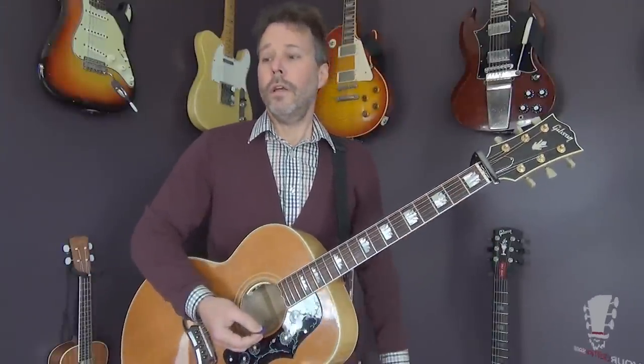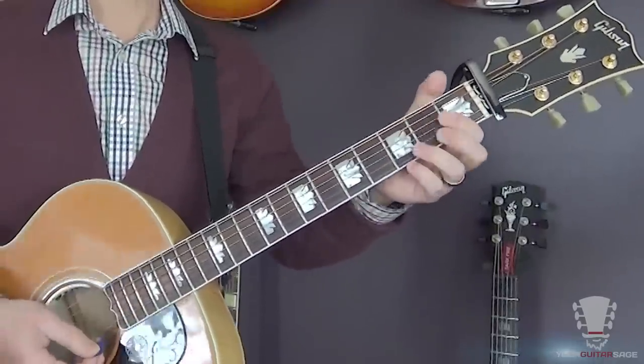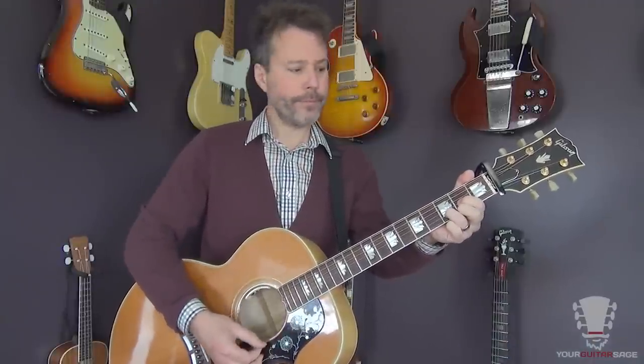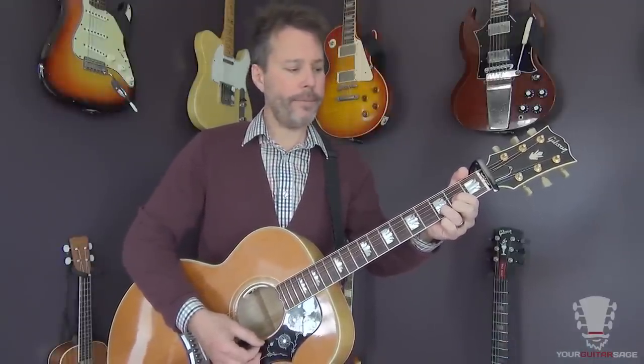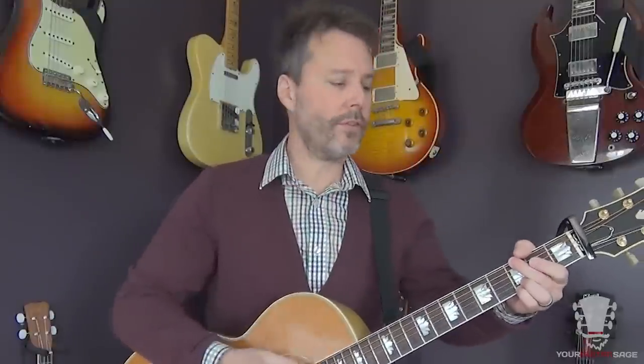Okay, so here we go. We're going to play this. This song basically has a G, a D7. You don't have to play a D7. You can play a D. And it has a C in it, and it has an A7. There's one place in the song where the D7 would sound better, but if you play a D, it's okay. It's not very prominent, which means it's just not very loud. It's not very domineering in the song. So you'll see some interpretations with a D there and some with a D7, but you could play either, okay?